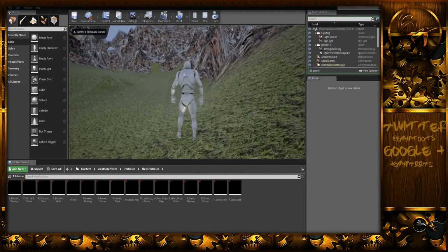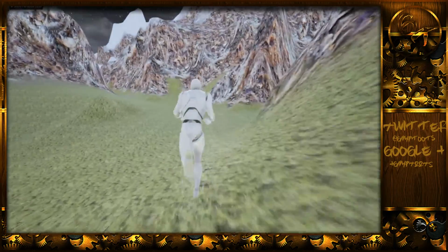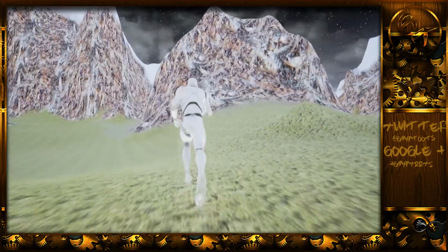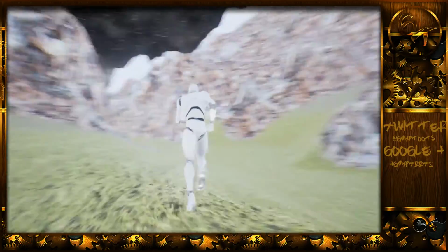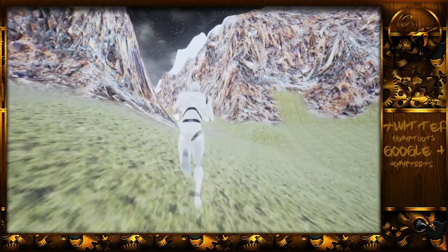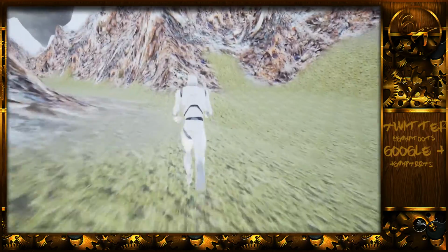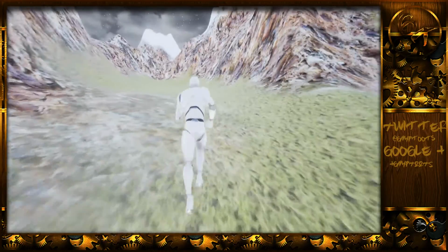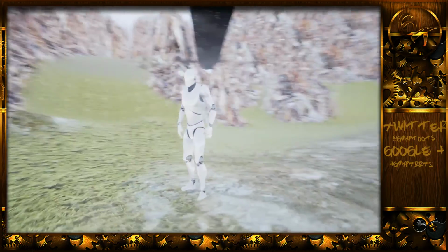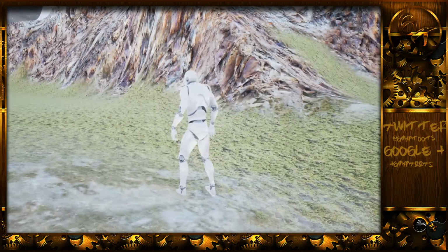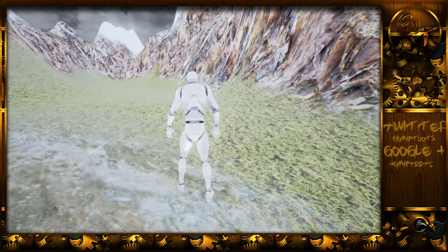So if I press play, go full screen. Now there's an echo.